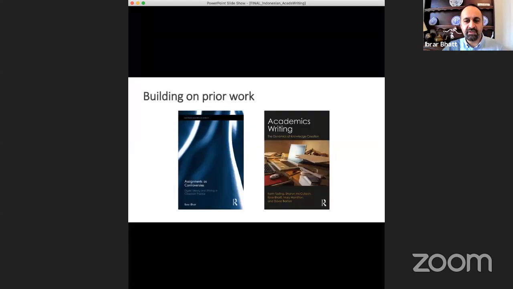So the research builds on some of my prior research on the subject of writing, both student writing and writing in the work of academic professionals. I was involved in the Lancaster University ESRC project, which looked at academics in English universities, and we looked at different kinds of universities and many different disciplines, and we examined how academic productivity is linked to a culture of writing.